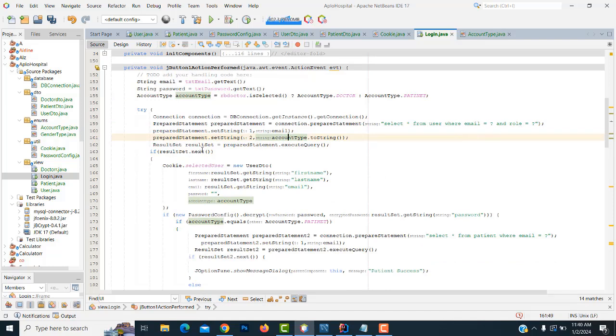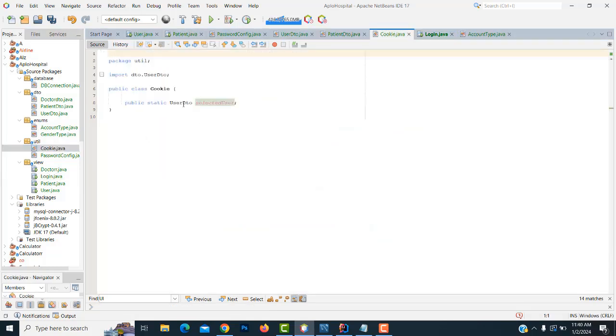After that, before you check the password, you first check the email and the user type, whether it is a doctor. Imagine you enter the doctor email and password. After that it goes to the cookie; this is a cookie, and we have to return the user DTO.